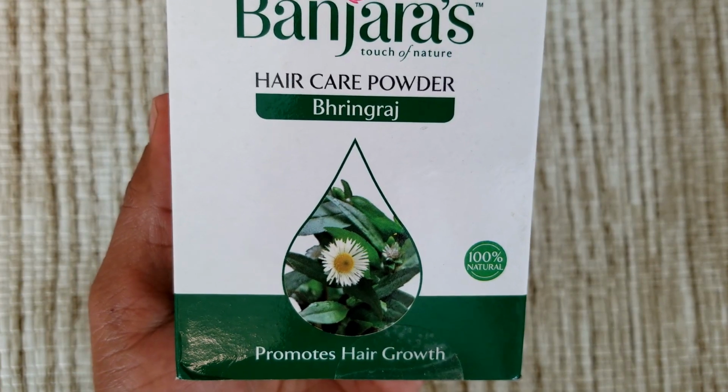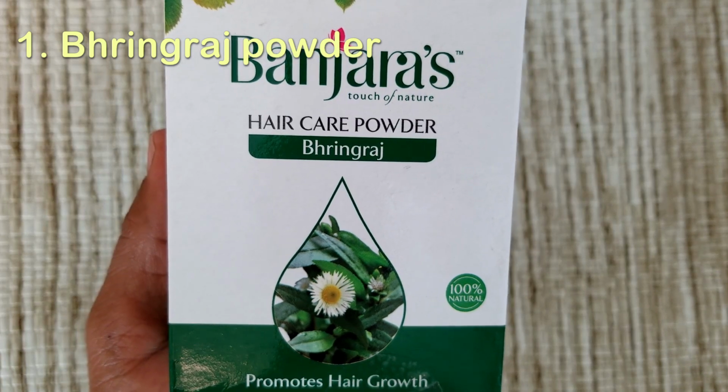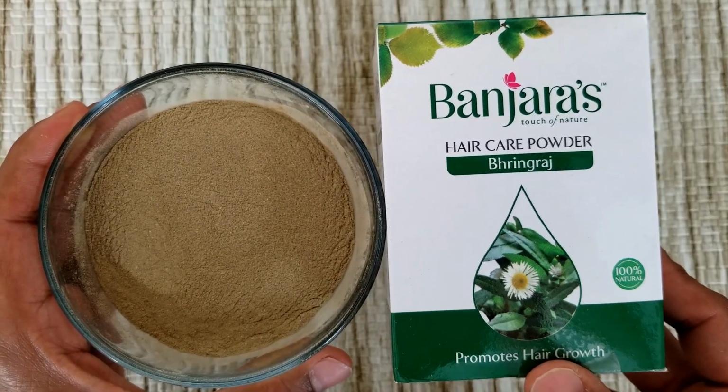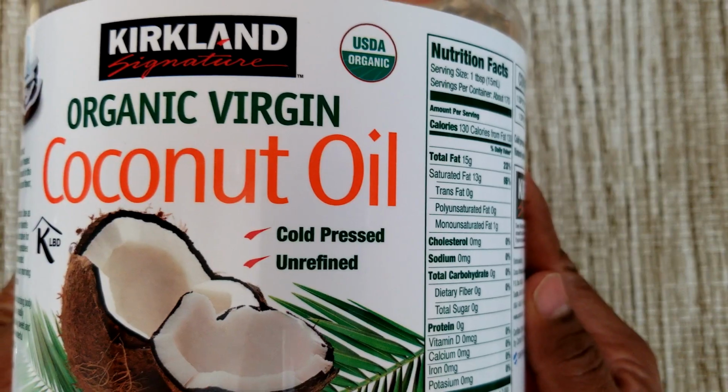For this we need Bhringraj powder. Using Bhringraj powder is one simple way to make this oil. It would be much better if you can get organic Bhringraj powder, or else you can also use dried Bhringraj leaves for this purpose. Coconut oil.